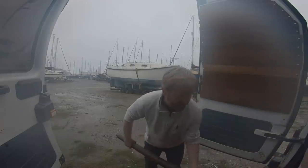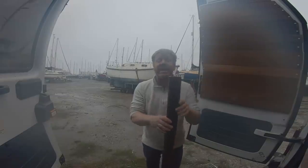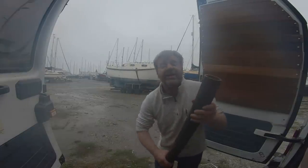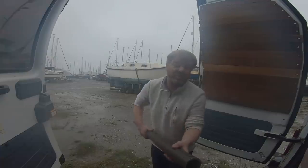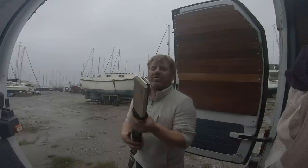In the back of the van, we've got that, which is our new bowsprit. What I needed was a piece of tube that was 68 millimeters outside diameter to go inside what's left of the old bowsprit. I can't get that. This is 67.3, so that actually won't be a bad thing because it'll mean I can prep it really nicely for welding. And it's 6.2 mil wall, so that's crazy strong. Let me put that back there. We're going to shove that into the old bowsprit in a bit and see how long we need it to be.